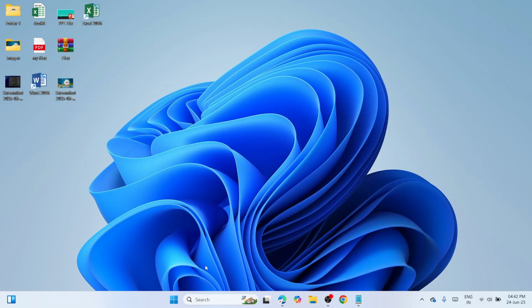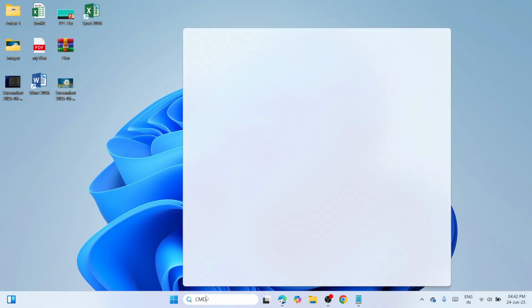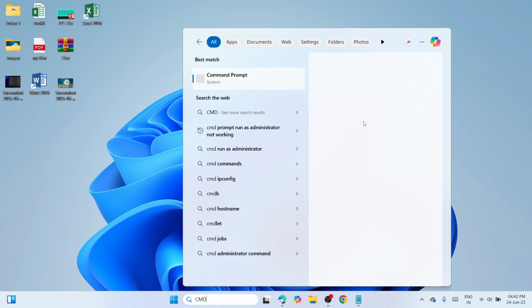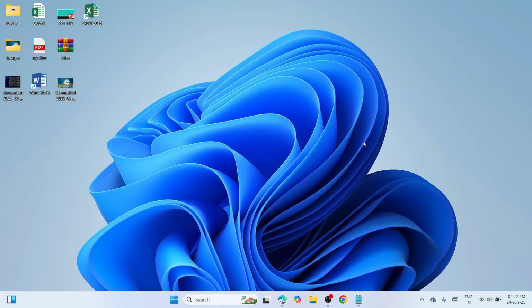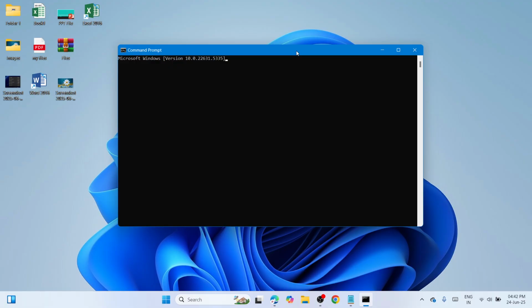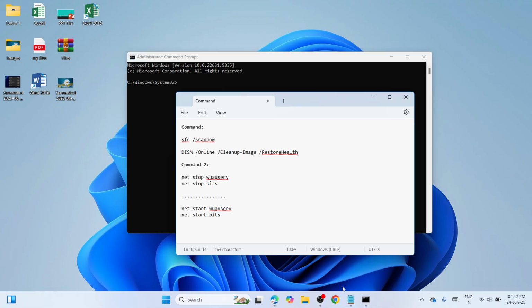Once you have copied it, you need to navigate here at the search box. Please type CMD. Once you've typed it, wait until you are able to see a best match, which is the command prompt system. Here you need to navigate to the right side and go with Run as Administrator. So click on Run as Administrator. And if your user account control asks you, click on yes so that you can continue on running this window. So the catch is you need to copy and paste it here one by one.